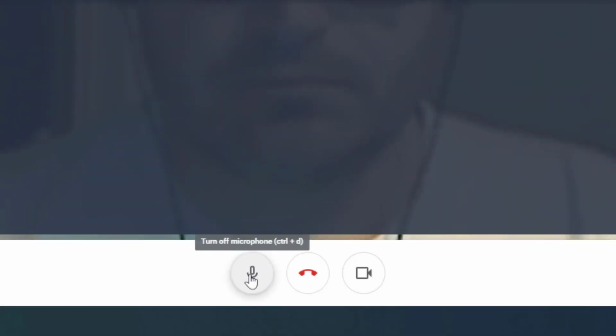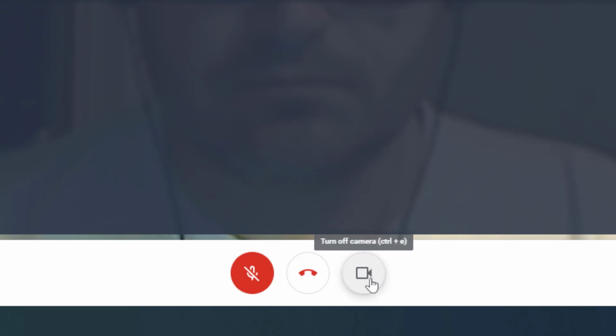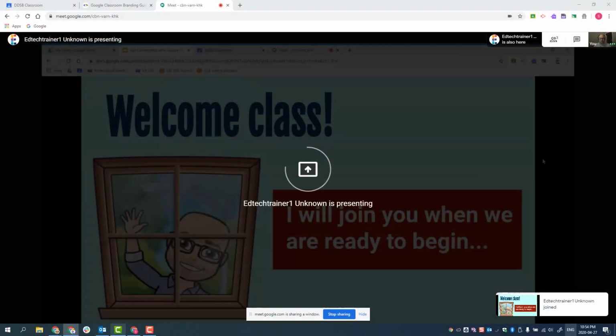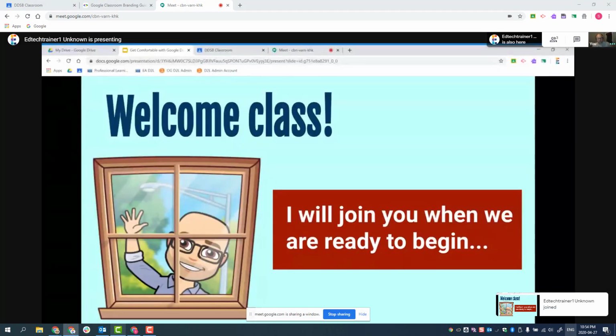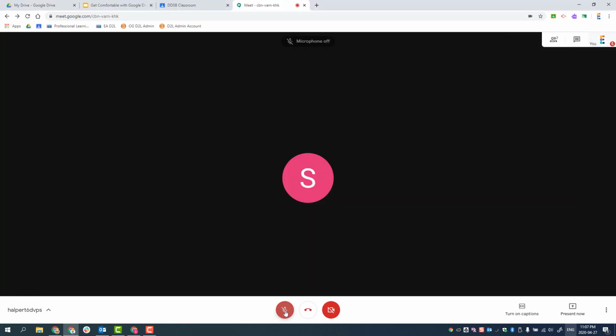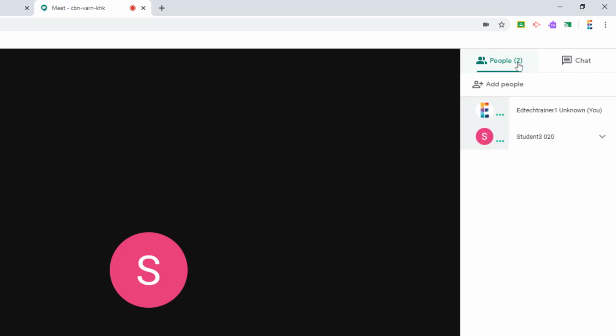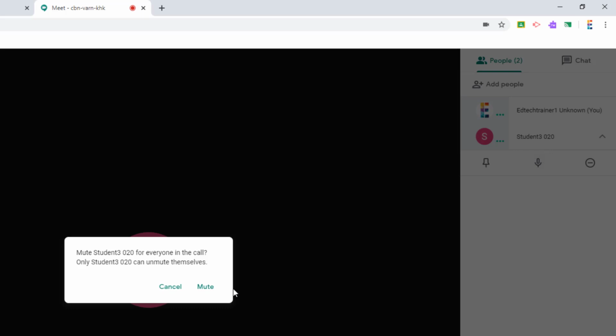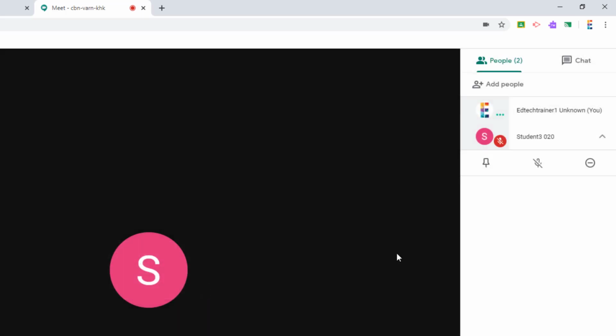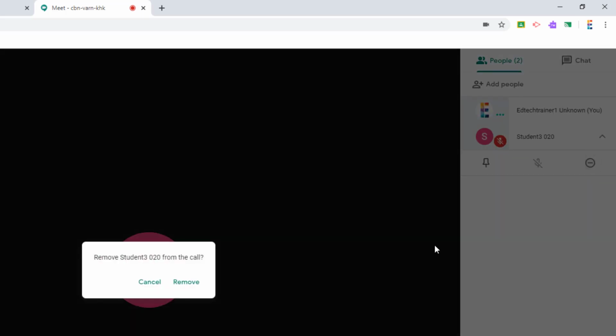Once in the session, avoid meeting with an individual student. One way to achieve this would be to mute your microphone and turn off your camera. Share your screen with a message stating that you will join when more than one student is present. In the Meet, you can control your microphone and camera at the bottom of the screen. In the upper right, you can view the participants, where you can mute individuals or remove people. For privacy reasons, you do not have the ability to unmute a student. They will need to unmute themselves.